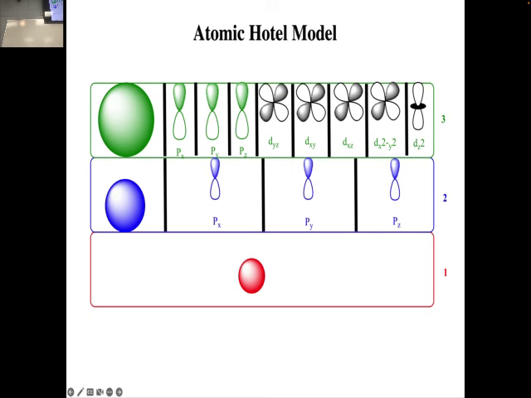If all of these only have 1 in there, you're carbon. Okay? And then, of course, you can go to the 3rd floor, which also has a round room, some dumbbell rooms, and all of those D rooms. Okay? So, again, we're not going to be focusing on the 3rd floor. So, really, you just need to know this.